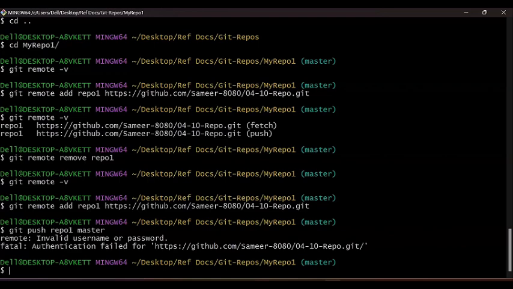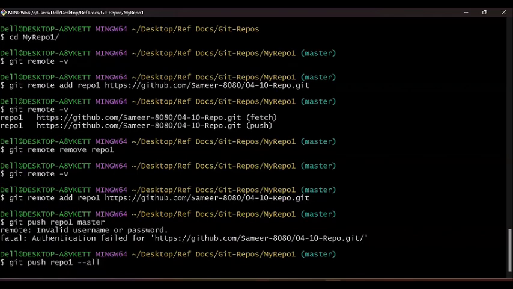In this case, it is not allowing me to enter the credentials. Git push. Yeah.